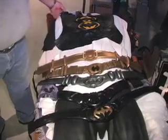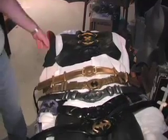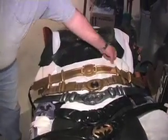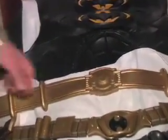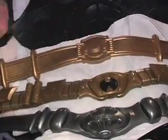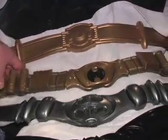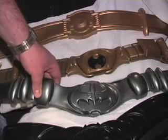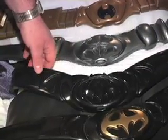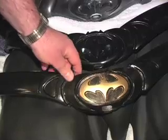Alright, moving over to here, we've got a bunch of costume pieces and some emblems laying here. Eventually I'll get around to putting the costumes together. But specifically I wanted to show you these belts I have here. This here is an '89 Returns belt replica. This one here is from the latest movie. This is an actual toy. They sell these for like $9 a belt or something like that, they disassemble, and you can make them fit, you know, larger people like myself. This actually is 3 belts put together to make it more accurate. This here is a Panther belt done in gunmetal silver. This here is a Clooney belt, which is from the George Clooney costume from Batman and Robin. And this here is a Sonar belt. This is from the end of Batman Forever when they had what they called the Sonar suit.